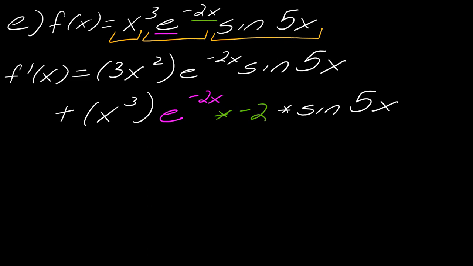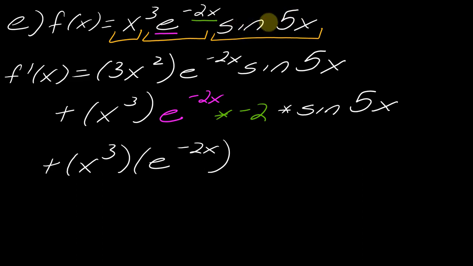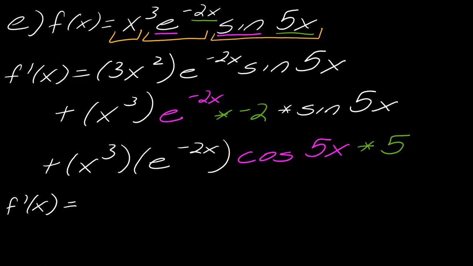Whew. Okay, so now I leave the first function alone. I'll write this as e to the negative 2x. I leave the second function alone, and now I have to take the derivative of this guy. The derivative of this guy, once again, requires a chain rule. The outermost function is sine. The innermost function is 5x. So the derivative of sine is cosine, and I leave the inside intact. And then I multiply that by the derivative of the inside function, which is just 5. And so now we've got all the pieces of our derivative. And from here it's just a matter of simplifying, really.